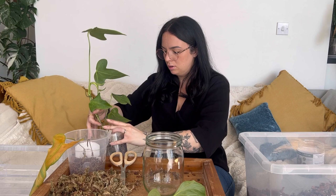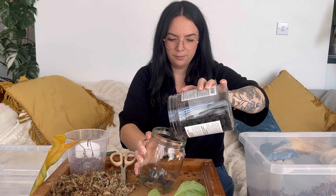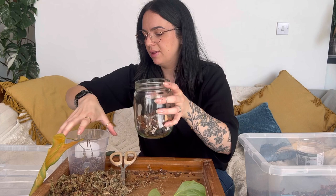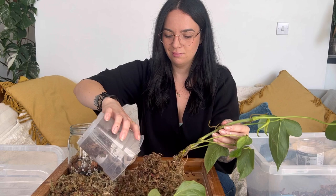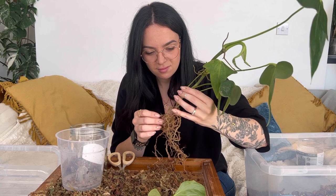So, I'm going to do what I did with Old Arge and get the next vessel ready. What I end up doing, I remember that one had a really big root system, didn't it? We'll see if it's going to fit. I don't know if it will. Okay, I feel like I say okay a lot, don't I? Maybe that's something I need to work on. Alright. I don't think it's going to have a big root system anymore.